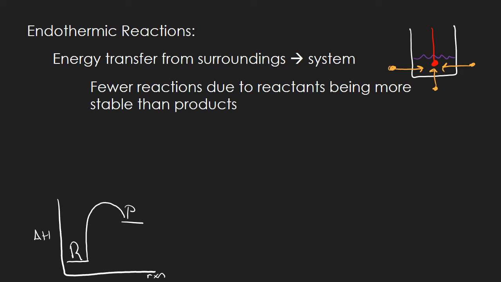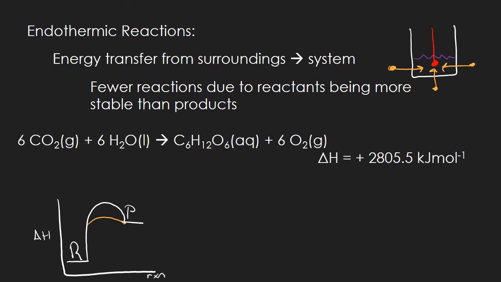When we draw this, we still have to draw that hump. That activation energy is a lot higher to go up, and we can still have a catalyst, so we don't need to put as much energy into the system to get the reaction to go forward. A classic example of an endothermic reaction is photosynthesis. So we have CO2 and H2O making 1 mole of what we want to make, and that is going to be glucose with our O2.